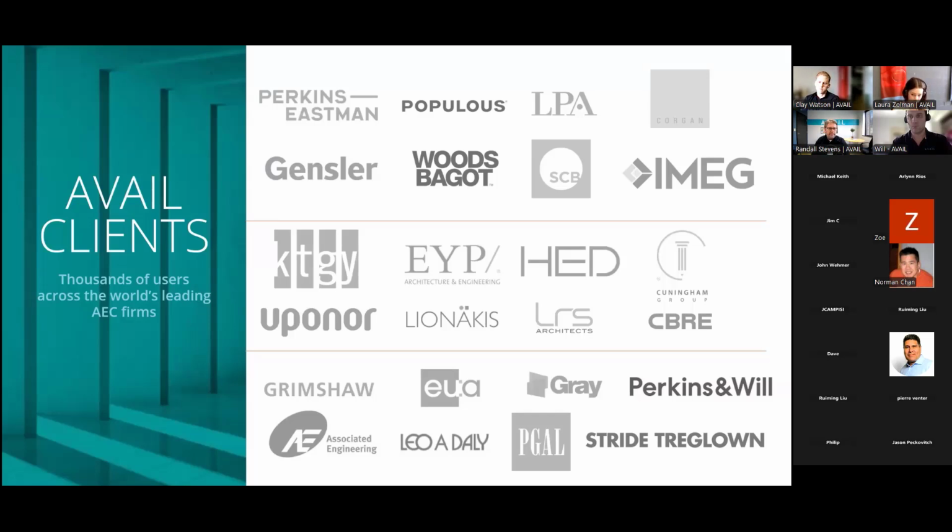So you'll see a lot of, I always say, large architecture and engineering firms. And even though we have single individual users all the way up to thousands of users inside firms, usually I say large because I think the problems that we're trying to solve usually show themselves at scale inside of large firms, and it becomes something that's recognized that needs to be looked at and worked on. If you're a team of 5 or 6 people sitting across from each other, you might just yell things at each other and give answers back and forth verbally. But when you're a larger company at scale, and especially now that teams are distributed, maybe even in distributed office locations, managing information across those teams gets harder and harder.